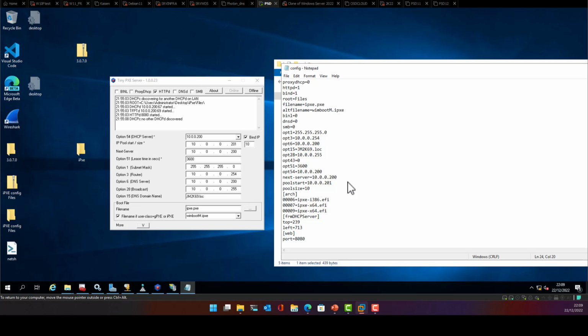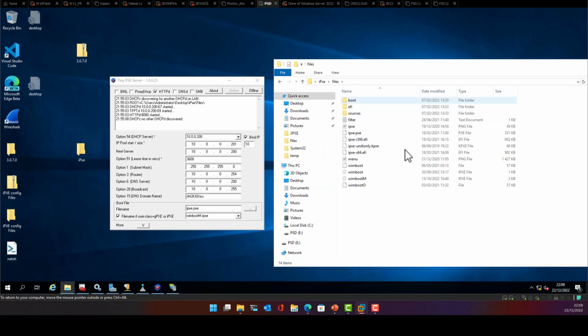In function of the DHCP request by the client, you need to determine the architecture, like iPXE, and then you need to send the file we need to boot. And here in file, we can find all the files necessary to boot.